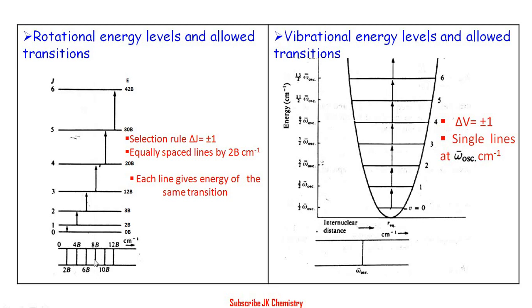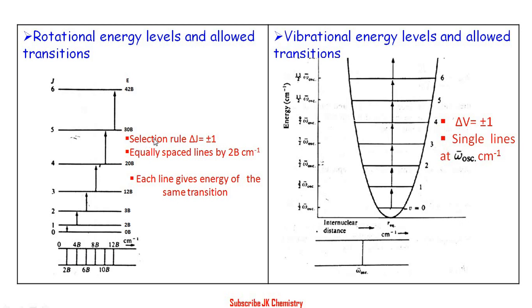And this is the band corresponding to the transition. The first band, that is the transition, corresponds to J equal to 0 to J equal to 1. This is the band corresponding to the first transition, having energy 2B. This is the band corresponding to the next transition, J equal to 1 to 2, having energy 4B. For the next transition, you have the difference 2B minus 0B, that is 2B. Here it is 6B minus 2B, you will get 4B. The same way you can calculate. So these are the bands and this is the spectrum.